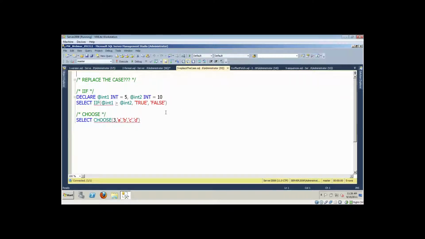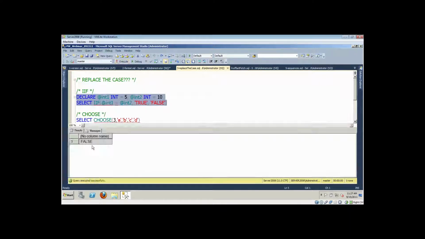Now a couple of different options, not necessarily replacing it, but alternates to the traditional case statement that we had. This one is very familiar to some Visual Basic programmers, or VB scripting, or VBA programmers of the past, or currently. The IIF statement is basically a case statement that's embedded within a single line. There's your condition right here, and here's what happens if the condition is true, and here's what happens if the condition is false. So what we're saying is, if int1 is greater than int2, go ahead and print out the word true. If not, print the word false. So as we expected, the word false comes in.